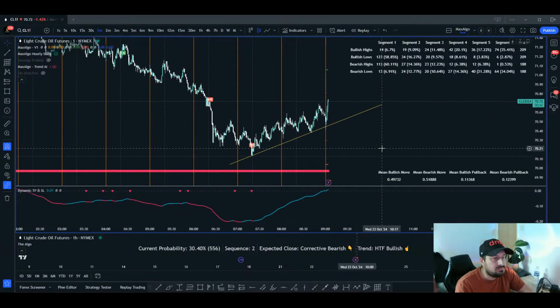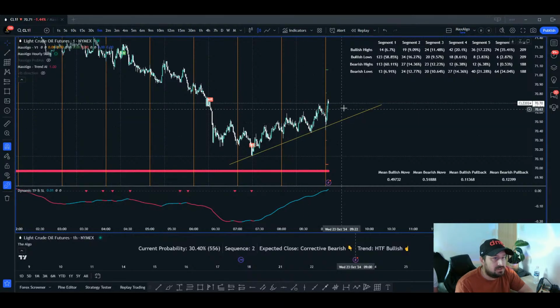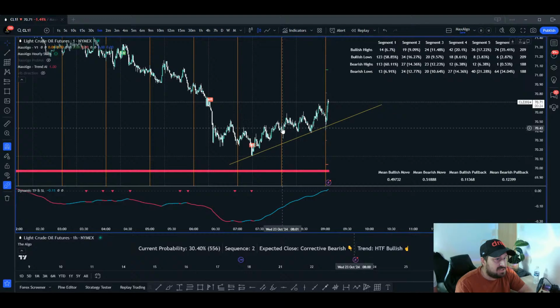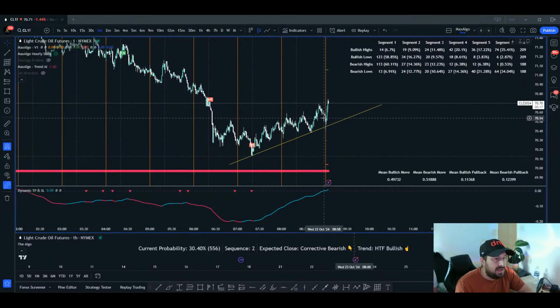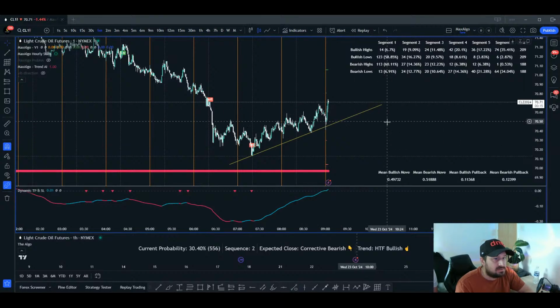Okay. We can see that's been a corrective 2. So this was the first corrective candle. This is the second corrective candle. So these would have been bearish. This was where we had that trend stop. By the time this candle started, you're now in a corrective stage. So you had this hour, which failed, and then we went into a corrective phase.